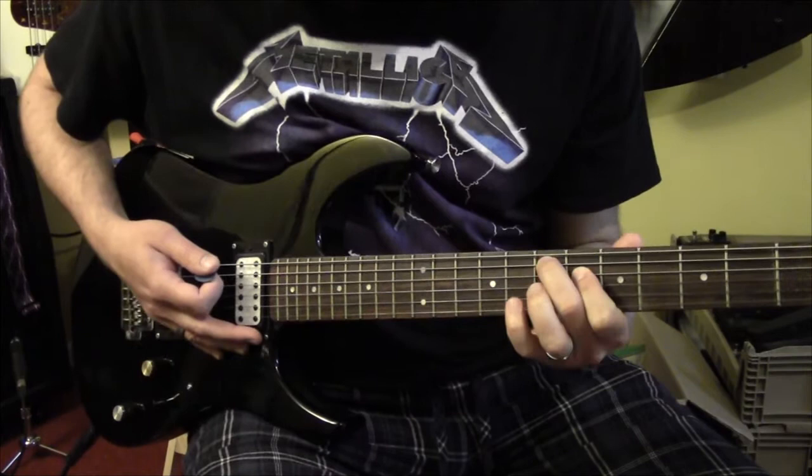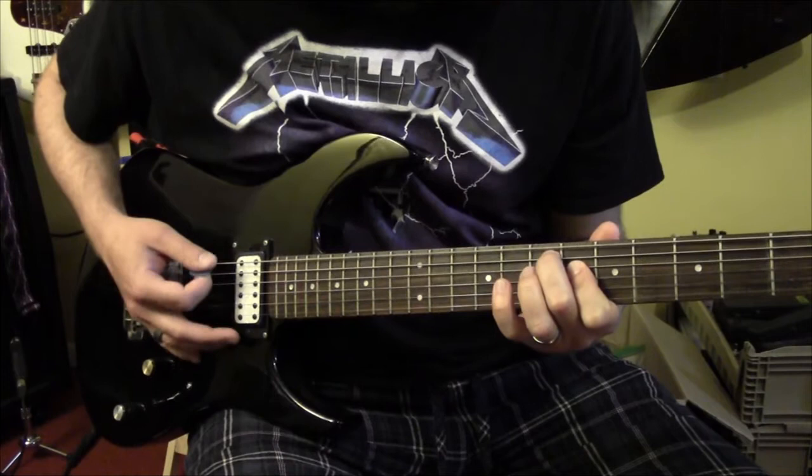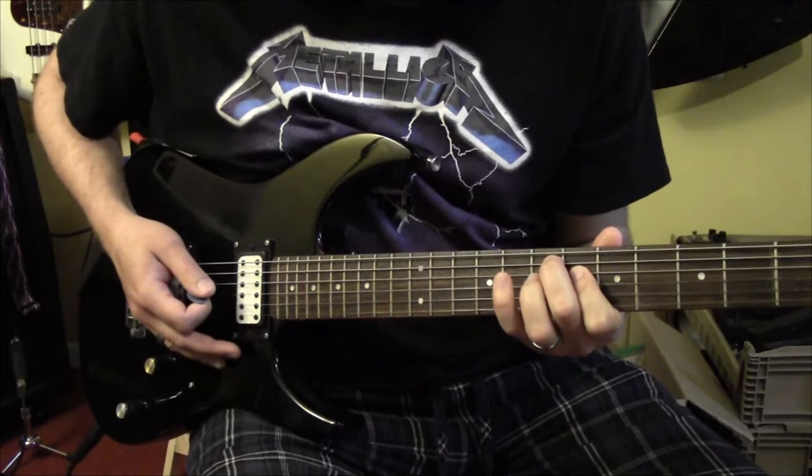Then add your third finger onto the 7th fret A string. So all together. And then three more palm mutes. And then do that again. Two more palm mutes. One more time. Three palm mutes.